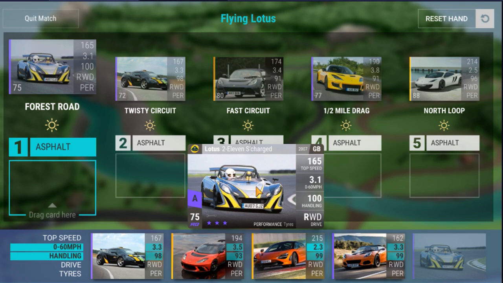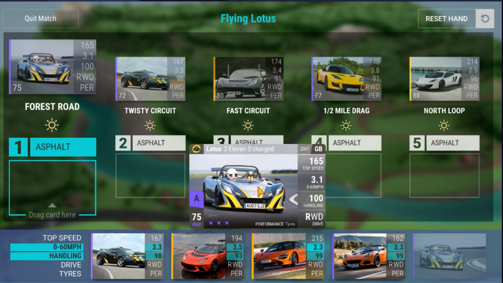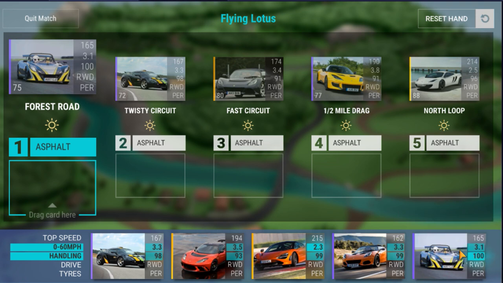So for an epic car as well, which means it's easier to upgrade than legendaries, you only have to use ultra rares. It's got traction control, ABS, and it kind of goes everywhere. If you need to use a Lotus, it's pretty much the first car I come to. So for me, this is definitely an MVP, not just for this event, but for Lotus events in general.